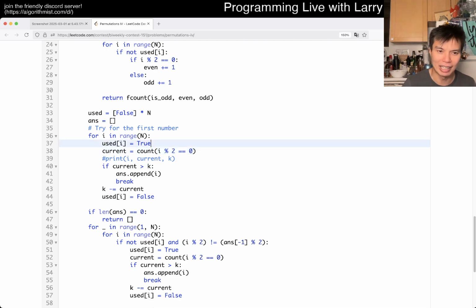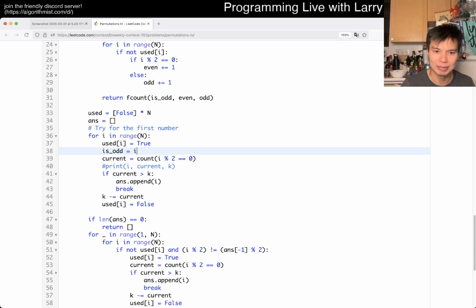And maybe I could write it out. Is odd is equal to, well, technically it's even, but then here we want, and yeah, this looks a little bit weird for a second. We'll go over it. But basically this is just counting. Okay, well, I just need a function going, if the first digit is I, how many permutations are there for the rest of the numbers?